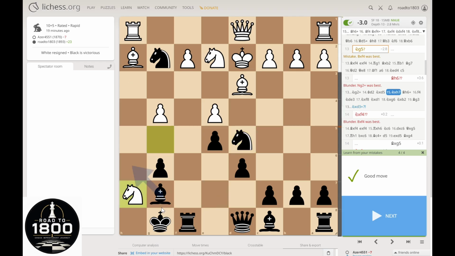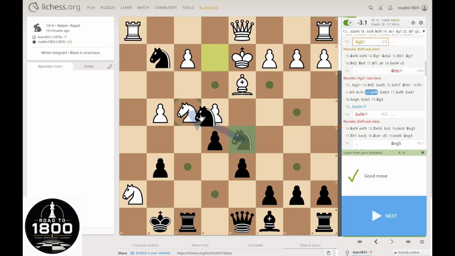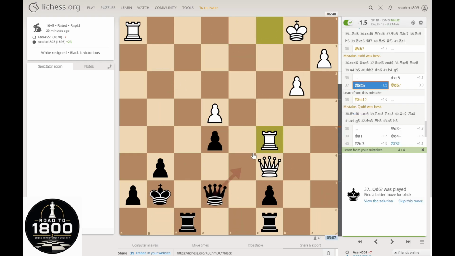Oh, okay, because of this, then I have this check. Bishop in the middle, I have this check. Knight in the middle, I have this check. Oh, the knight comes in. Oh, it was a crazily great position which I missed.